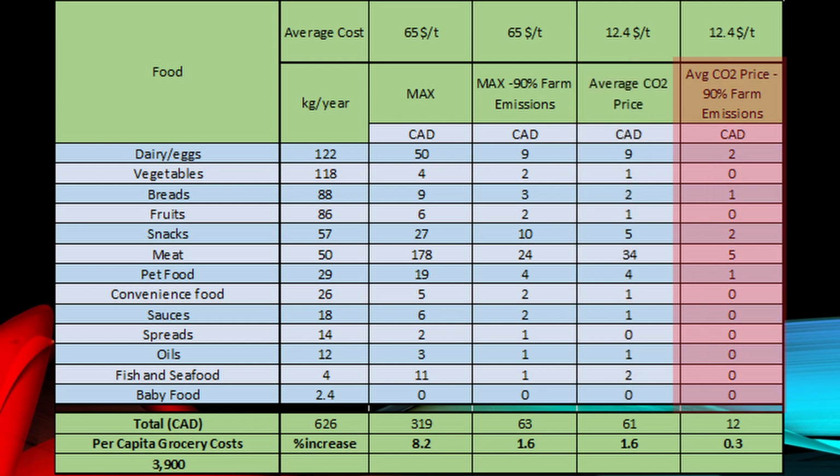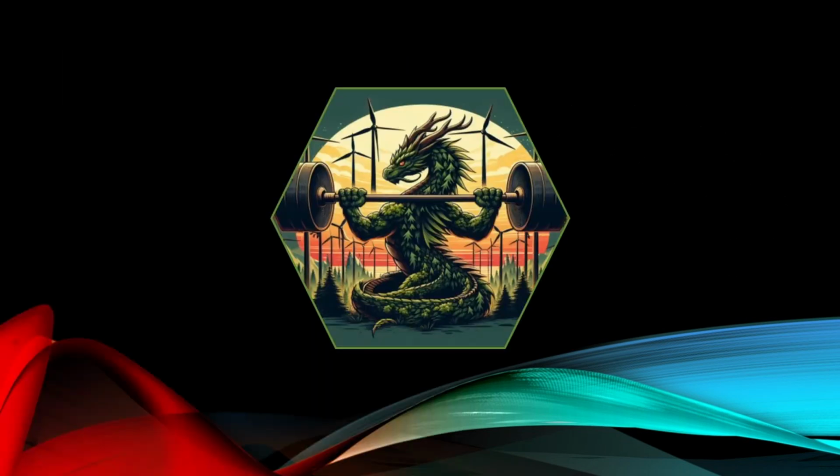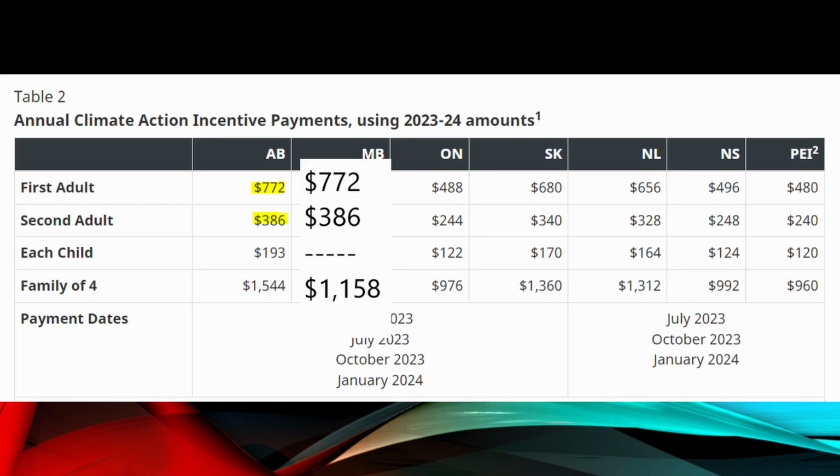And then in our final example, because we know there's lots of farm exemptions, we know there's lots of industry exemptions, but we don't know 100% how that's oriented, actually gives us the value that Tombe came up with. I'm happy with this analysis because it gives us the right order of magnitude, and we're pretty close to the analysis that he came up with using much more sophisticated methodologies. So with this analysis, it would suggest that the increase in price per capita would be anywhere from $12 a year to $63 a year. The average person in Alberta gets back $772 per year.